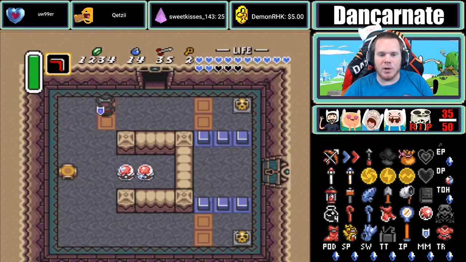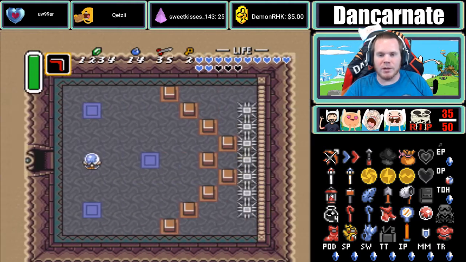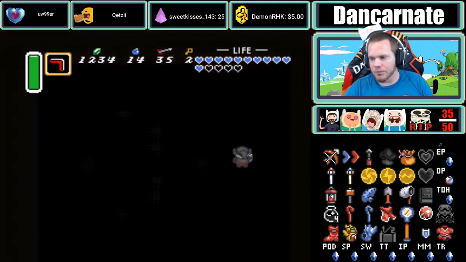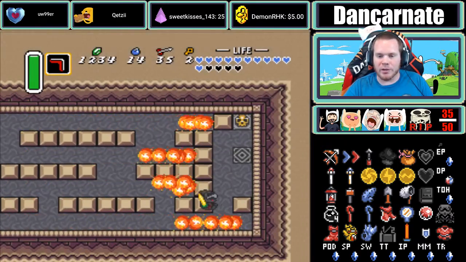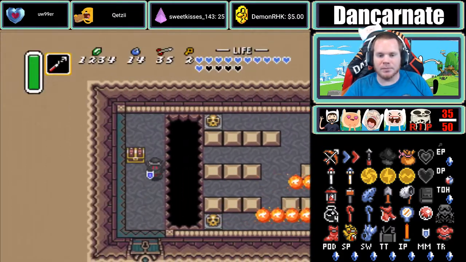You can do this as well. So you can throw this and just walk over. Make sure you grab the key. Come in here. Do this thing. And walk up here to avoid everything. This guy here. Nifty little trick. You can bonk over that guy, because Link has mad hops.